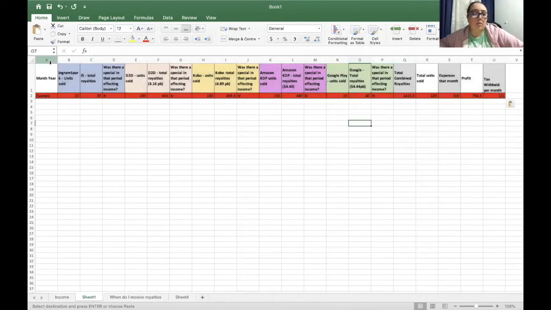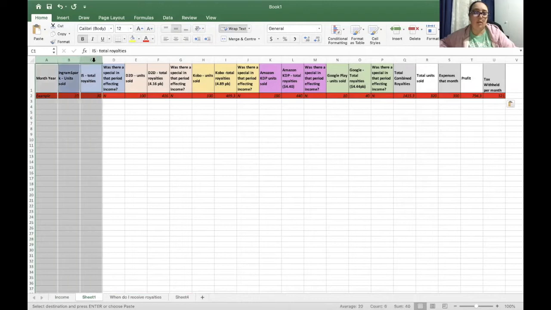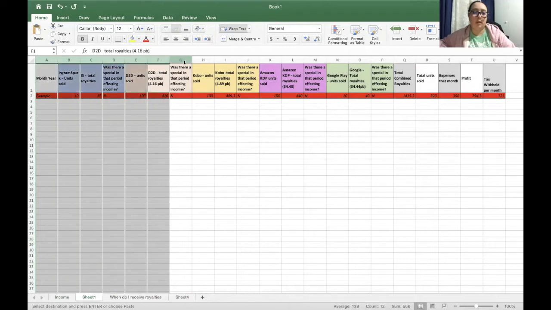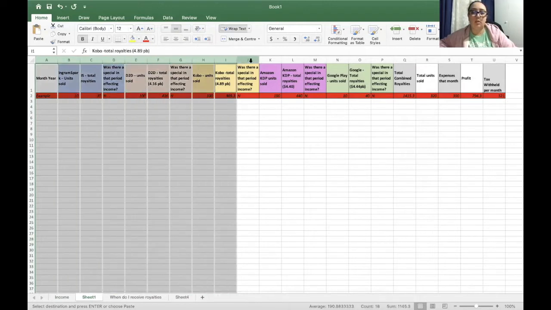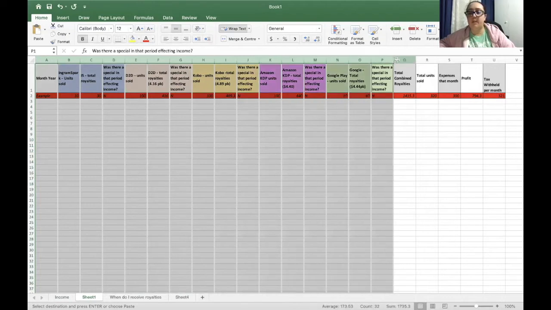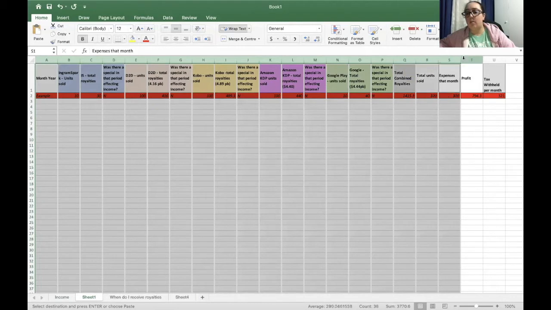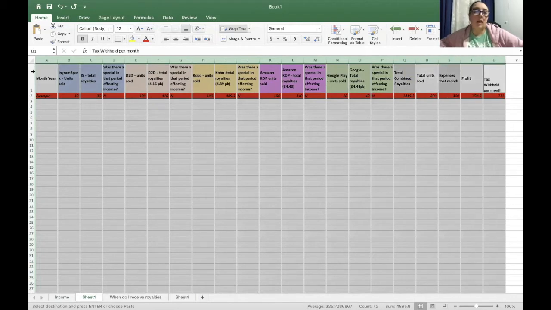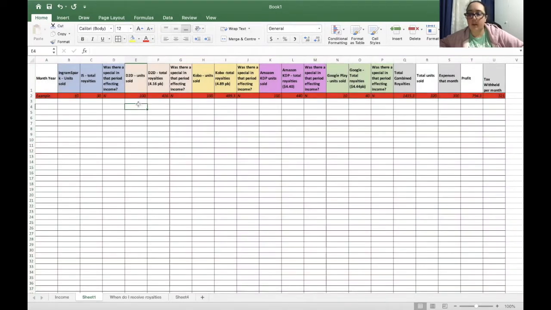Then I hold the control button and click on all of the platforms, so I've copied all the headings I want. In your case, you'd be writing them. Highlight each of the columns, click on this button which has the borders, and click all borders. It creates them automatically.